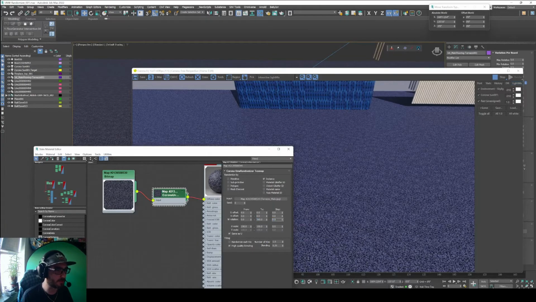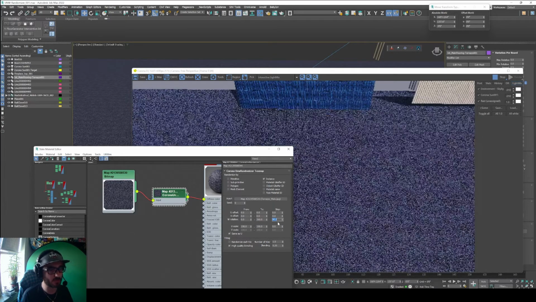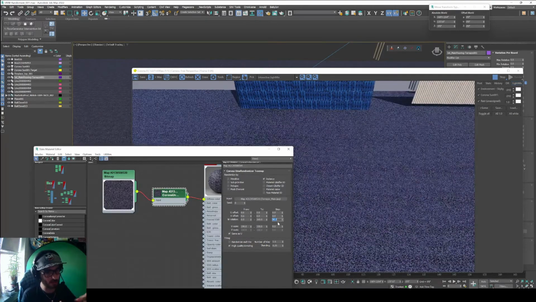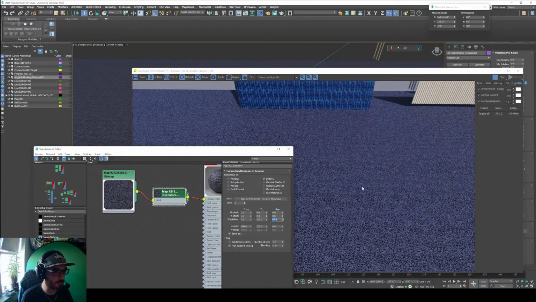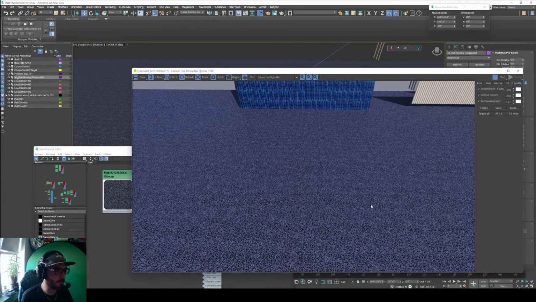But we can also do 90-degree steps. This way, it's only rotating the texture file by 90 degrees. And so we start to get a little bit more randomization. We're not getting as many of those corner pinches, where we're mirroring the texture file itself.